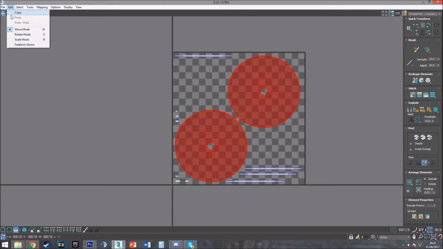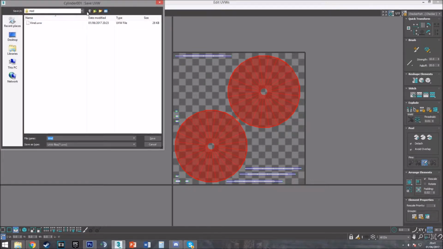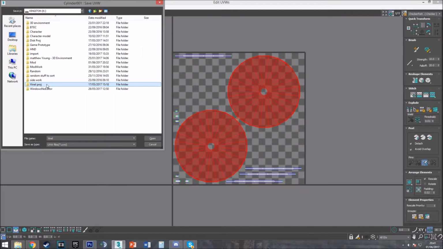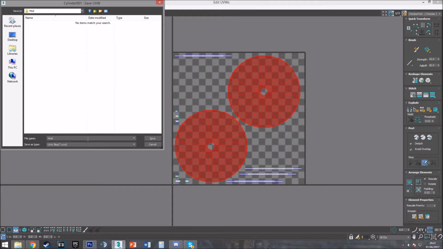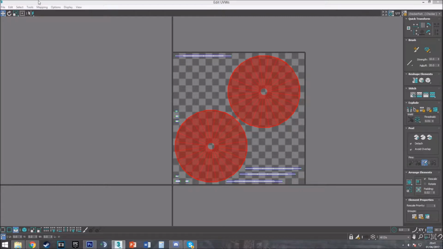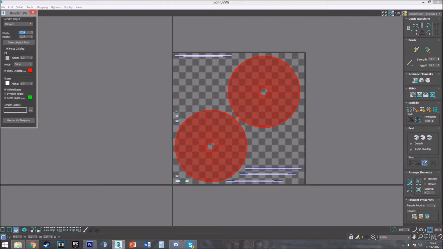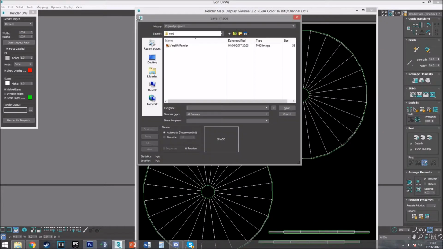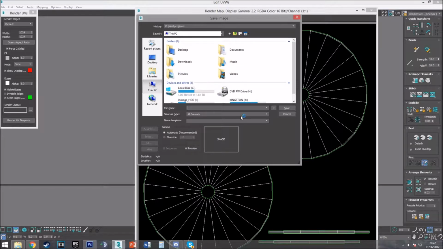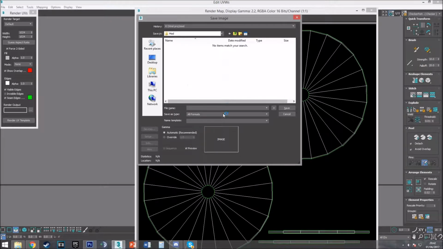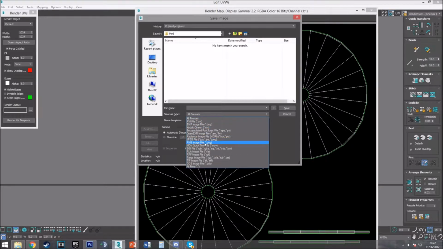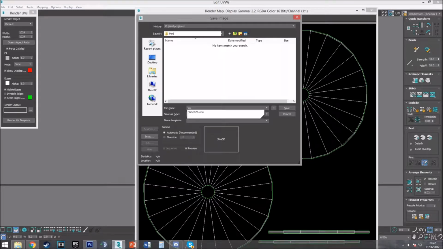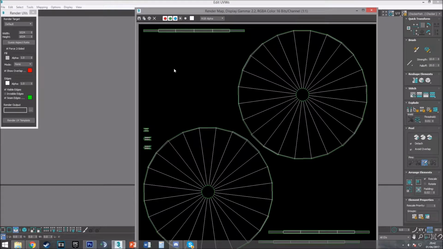That'll do. Right, so then we want to go to save UV and find a good place to save it. So let's put it in here. And then file naming is crucial, so of course vinyl UV, and then render it to move it into Photoshop. So just render that, and this is what you get. So let's find the place to save that as well. PNG, and then vinyl UV render, and then yep.